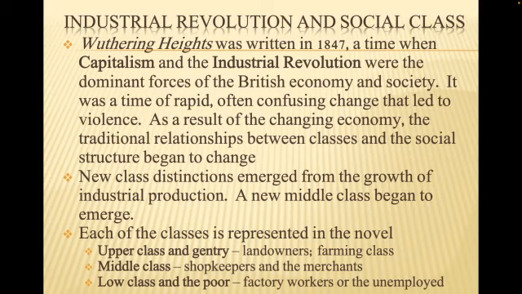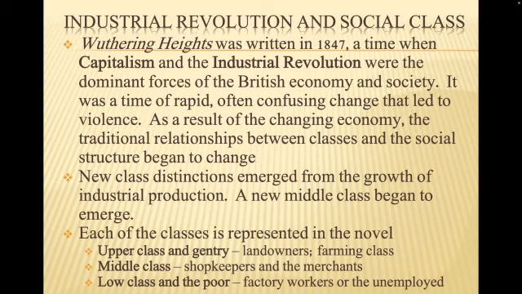Now, Wuthering Heights was written in 1847, a time when capitalism and industrial revolution were dominant forces of the British economy and society. It was a time of rapid and often confusing change that led to violence. As a result of the change in economy, the traditional relationships between classes and the social structure began to change. New class distinctions emerged from the growth of industrial production. A new middle class began to emerge.